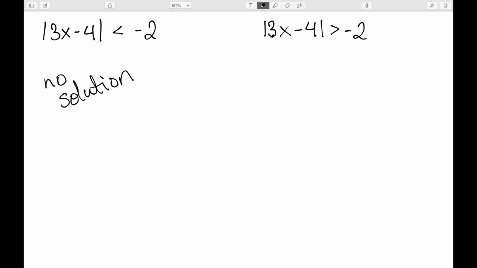Here, on the other hand, we want the absolute value of 3x minus 4 to be greater than negative 2. So this would actually work for all numbers. It doesn't matter what you stick in for x, the absolute value will be positive, which will be greater than negative 2. So we do have two strange cases here. And absolute value inequalities can be really tricky because you really do have to pay attention to which direction the inequality is facing. So be very careful and just make sure you watch what you're doing and you should be fine.